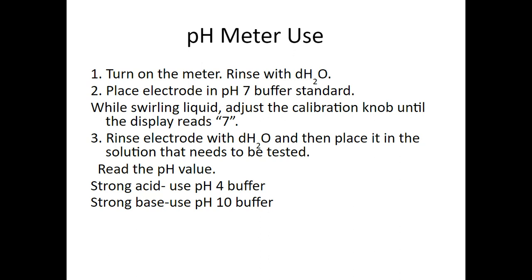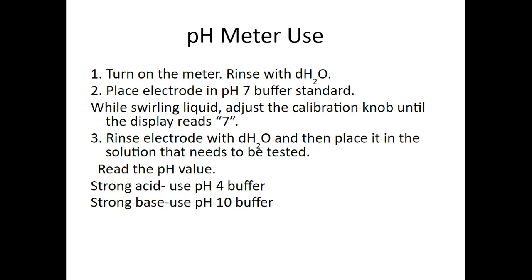With a really good pH electrode meter, you really want to get that going first. You want to set it at the pH 7 buffer standard, to be able to calibrate. Usually there's a CAL on the electrode. It'll indicate that you can set it at 7, matching up this buffer standard. And that's what you really want to do. Usually you get a little screwdriver and you can fix it on these older kinds of electrodes. Then rinse the electrode again with distilled water, and place it in the solution that needs to be tested. Read the pH value.